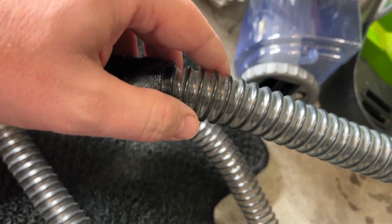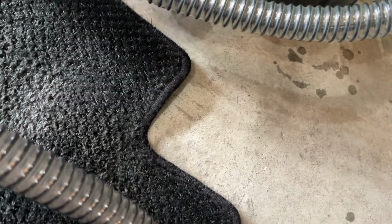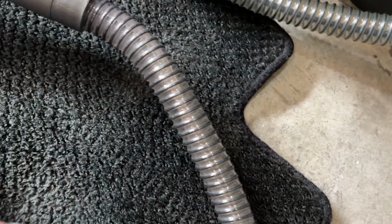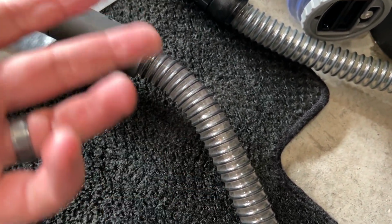One thing that I've noticed with these Bissells is these cords right here are really fragile. They will break. I already had one break on one of these before. The Hoover looks like it's made of just about the same material, but as you push on the hose, it feels a little bit more rigid, a little bit sturdier. So over time, I'll be able to give you guys a good comparison of what that looks like.